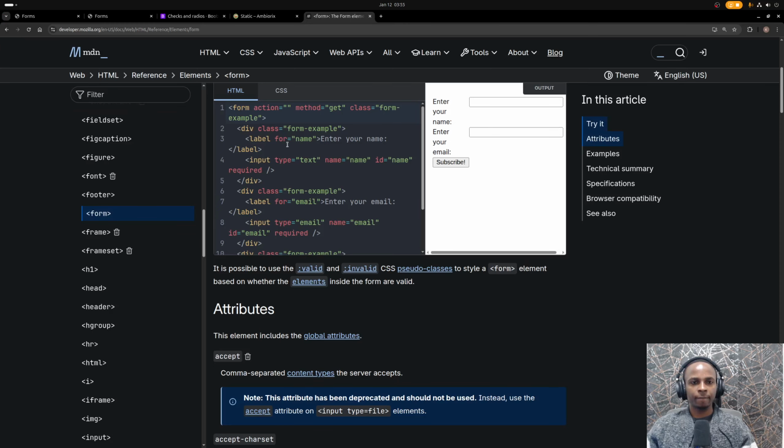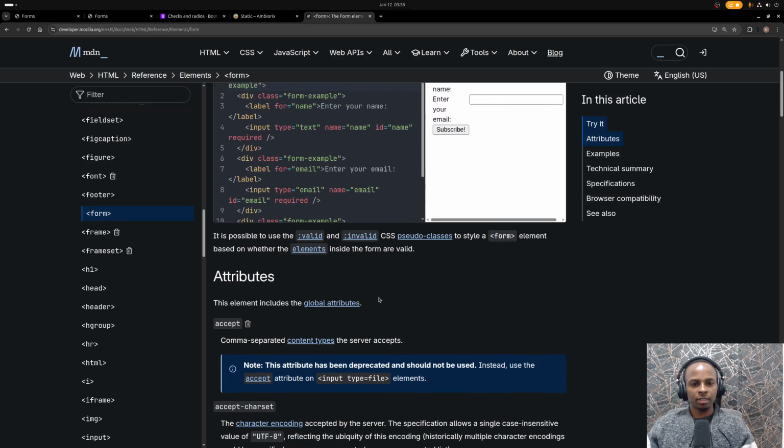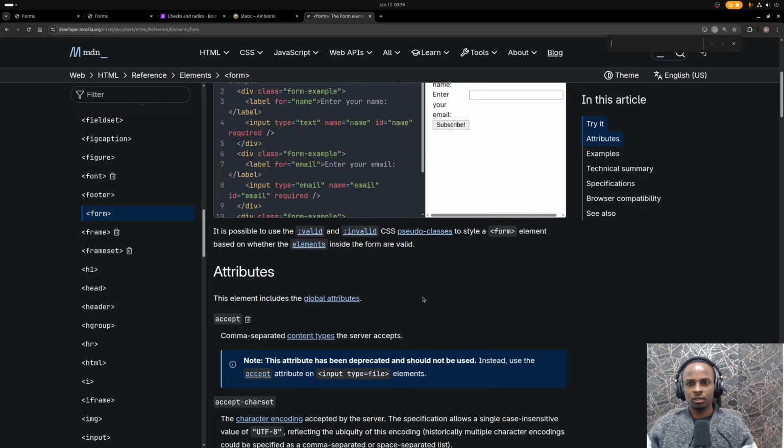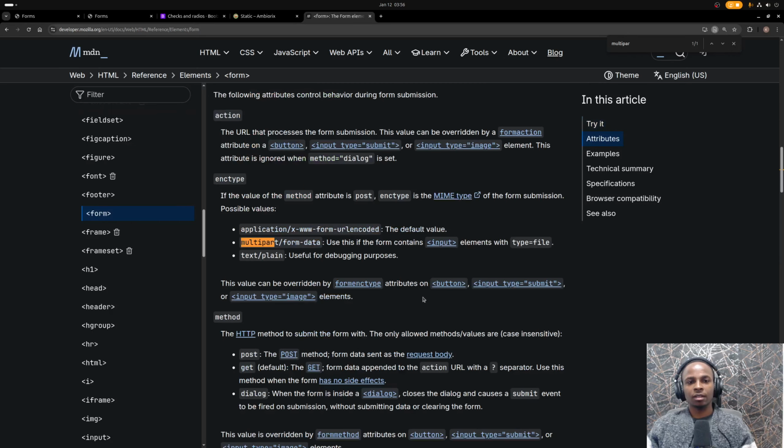and then the class, that's it. Maybe I need to make it... I almost always use multi-part forms, so I'll just search for multi-part. Okay, that's interesting. Yeah, here we go.